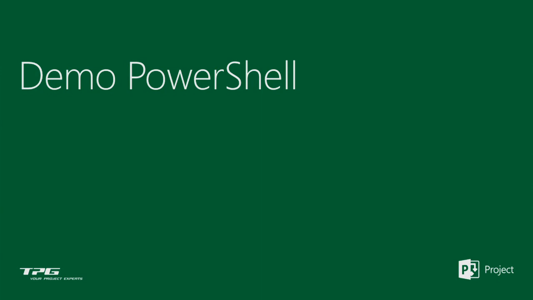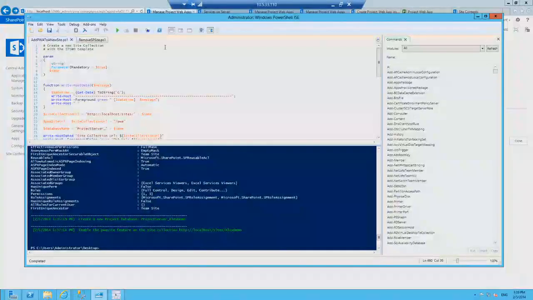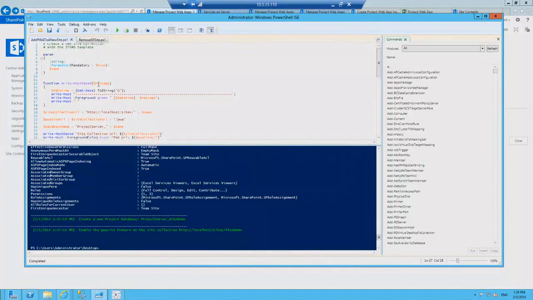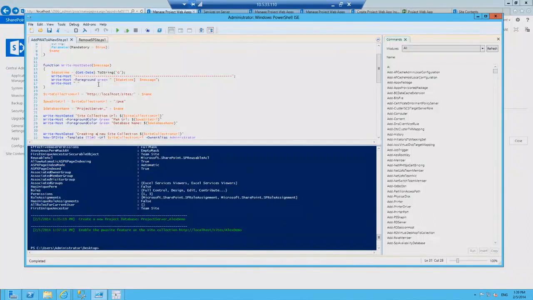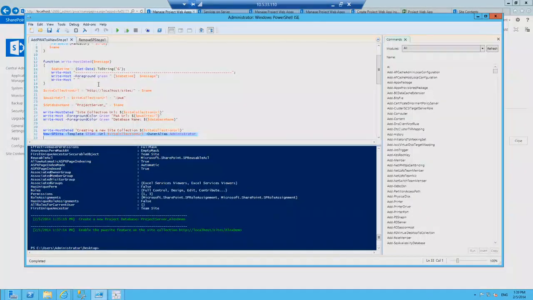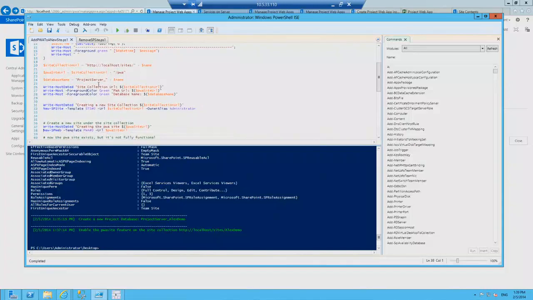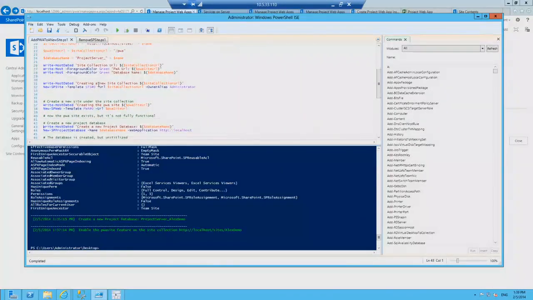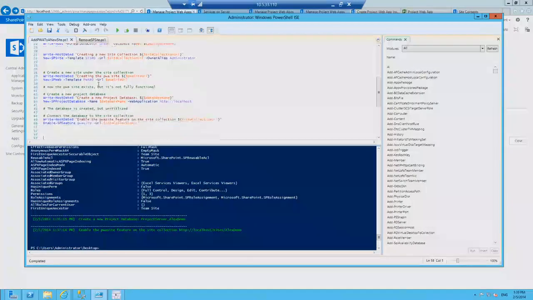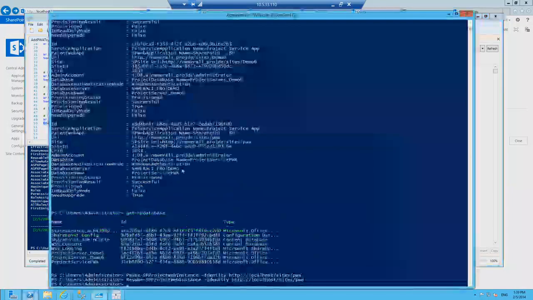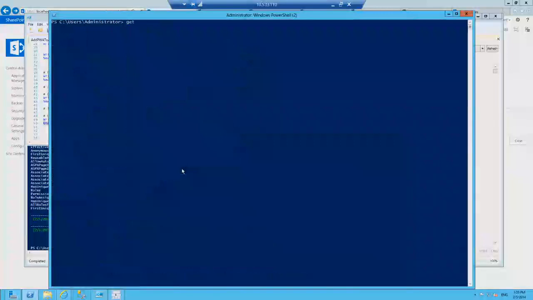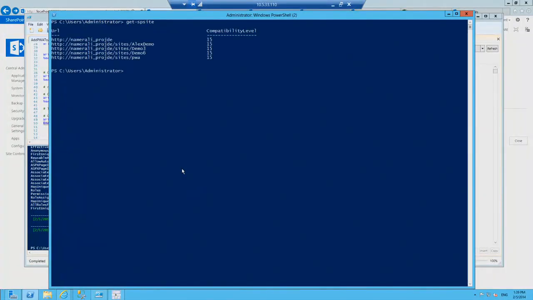I just followed those four steps that I had in PowerShell. This is the script I was using. There's a bunch of collateral here, but the key things are New-SPSite, then down there New-SPWeb, New-SPProjectDatabase, and then Enable-SPFeature. If you like PowerShell, Get-SPSite will list my site over here that I just created.